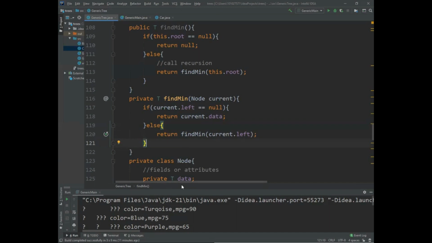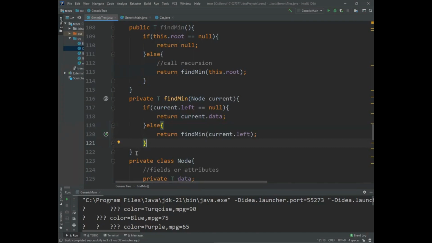Doesn't matter what the height of the tree is. We don't care how many times we need to go down. We'll keep going down on the left until we find a null node. As soon as we do, current will be sitting here, and we're going to check the left pointer. If that equals null, we're at the one we need. So we'll just return that current dot data. Find max will be the opposite, but instead of left, you'll go to the right.